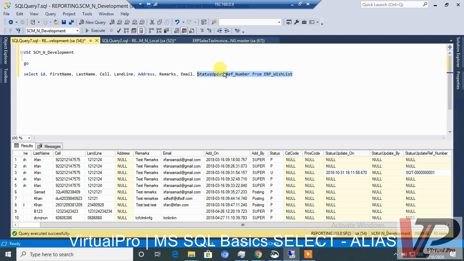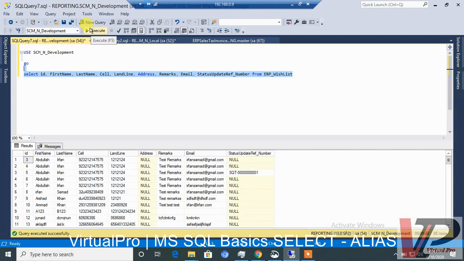Now I select the whole statement and press execute, or press F5. So the remaining fields are not shown here.